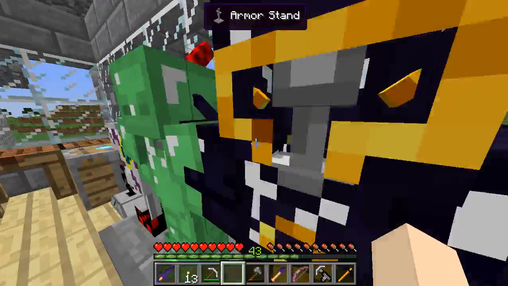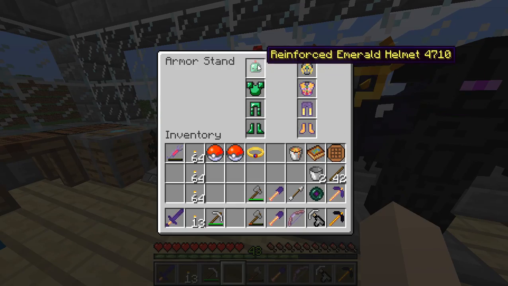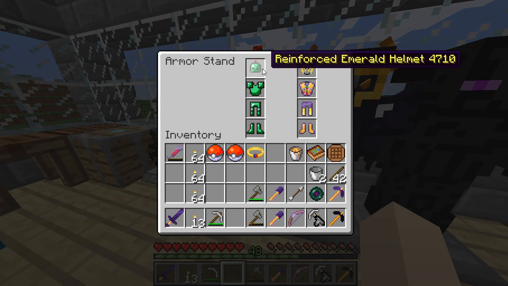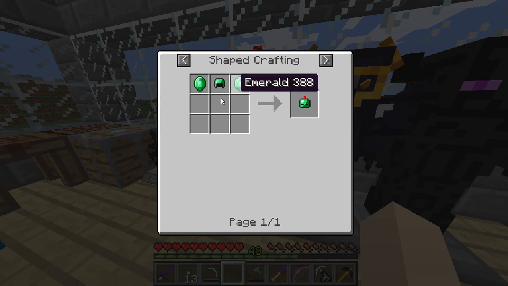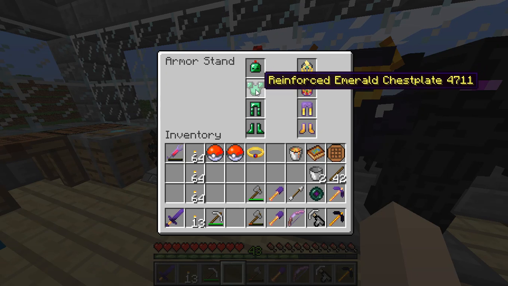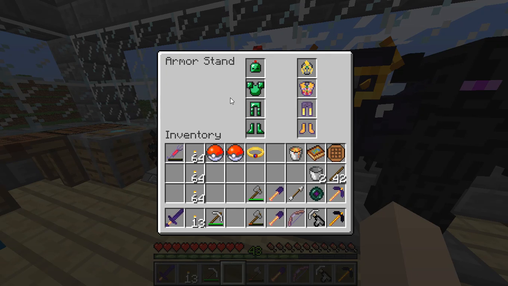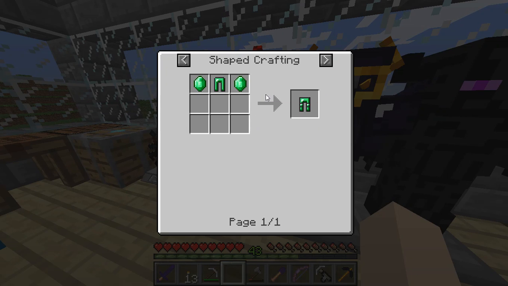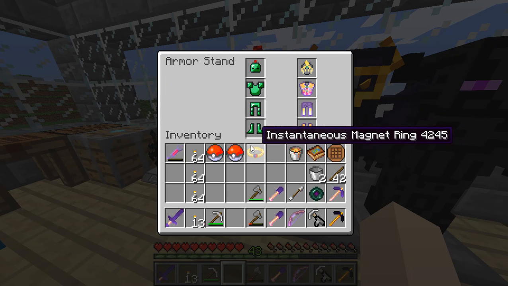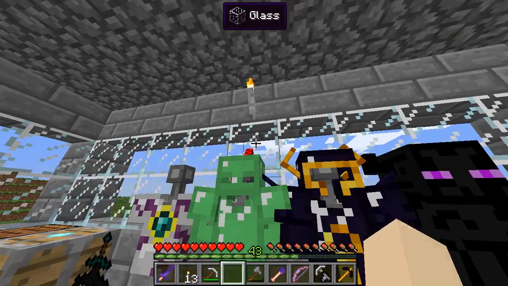We have 4 armor stands over here. This is the reinforced emerald armor. To make these, emeralds added to emerald gear, which is made the base recipe. Goes anywhere from 2 to 4 for it. And the reinforced emerald gear is not as strong as diamond, but I got this out of a loot bag, so I figured, hey, I'd throw it up there.